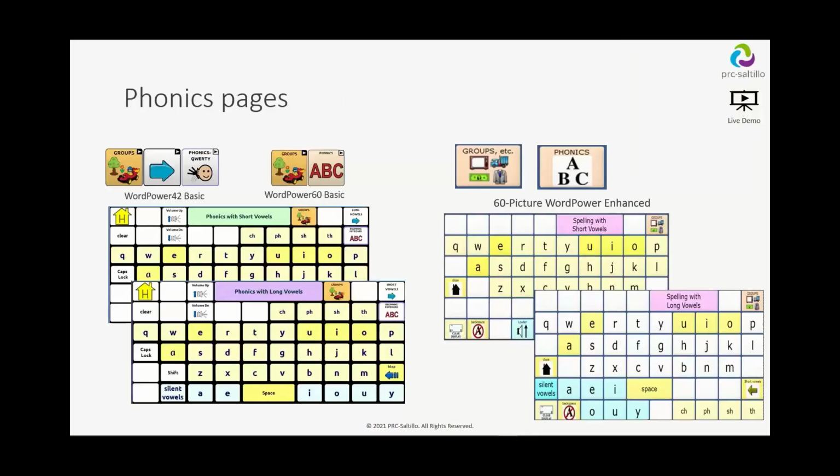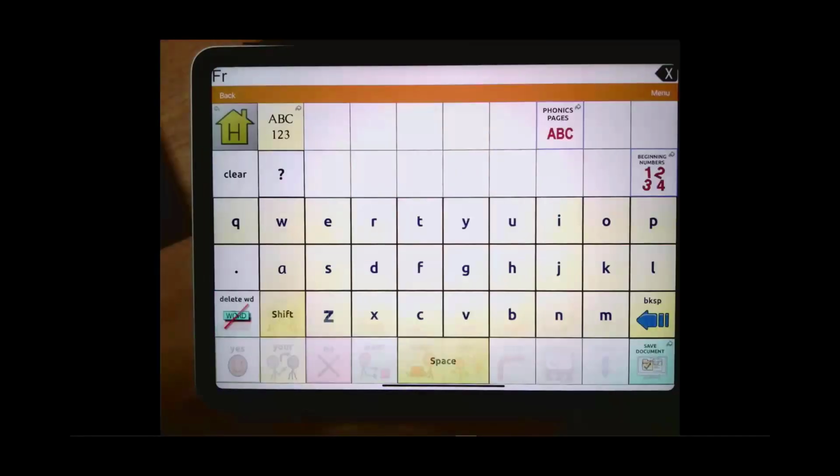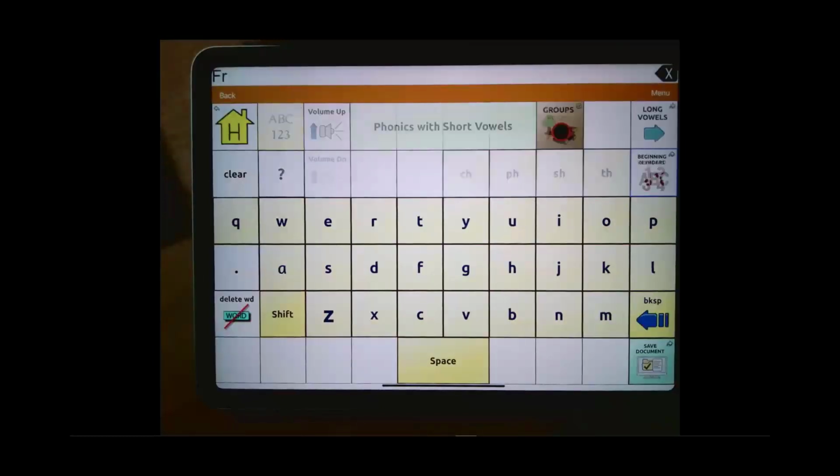Okay, there are also phonics pages. I think we mentioned this briefly yesterday, and I'll demonstrate that. So this is phonics pages with short vowels. And when you hit the space, it speaks it.